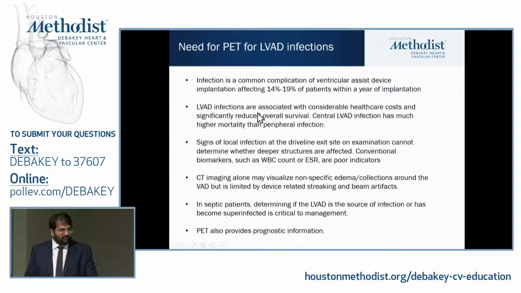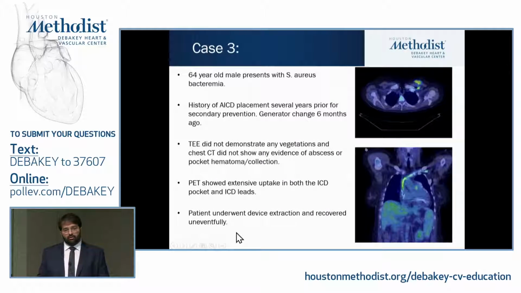So some of the applications for LVAD: LVAD infections are associated with huge healthcare costs and reduced survival. Everything is kind of non-specific when you're looking for a VAD infection. CT is probably the next most useful thing, but there have been small-scale studies, 30 to 40 patients, comparing PET to CT, which have shown that CT often calls these patients normal, and then they're found to have infection on PET. And PET also provides prognostic information about these patients.